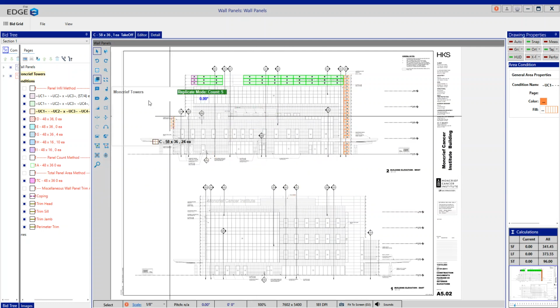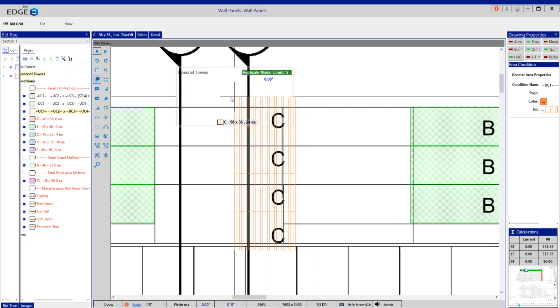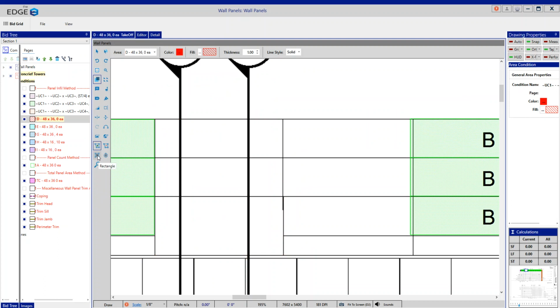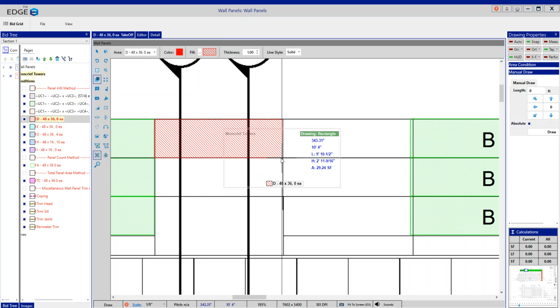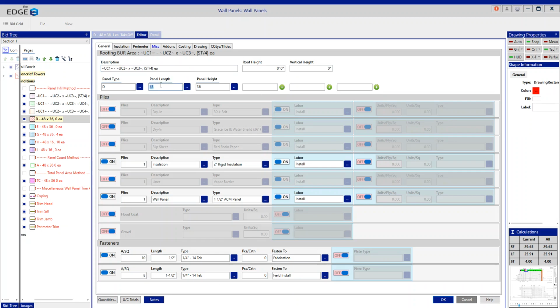And there we have our panels. Let's go handle those 2 other panels. I'm going to zoom in on this particular area for our D panel. So I click on the D panel, I click on rectangle, that's 10 foot by 3 foot. 10 foot by 3 foot, all the components reconfigure.